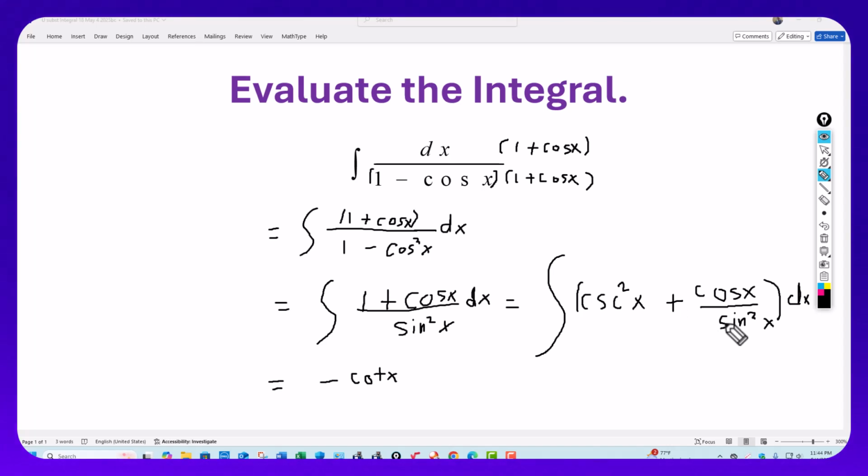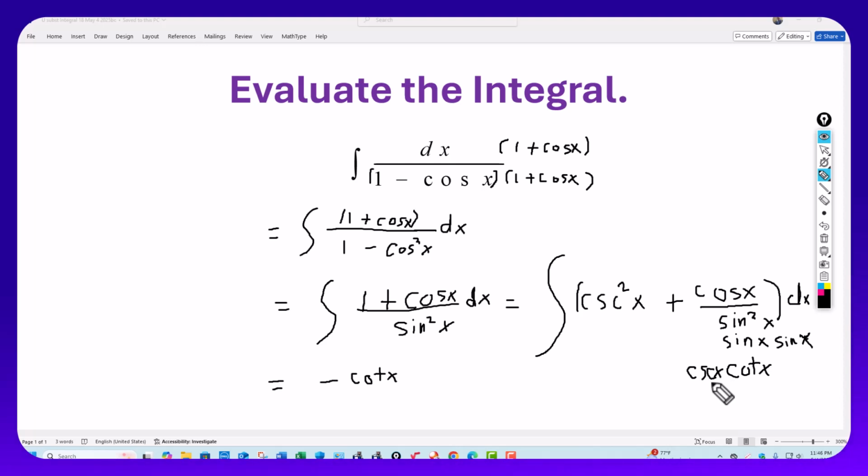Now for this one here, I can break up the sine squared into sine of x times sine of x. And the cosine x over sine of x, that's cotangent of x. And then I can put a factor of 1 there. I can always multiply anything by 1. So this would be 1 over sine of x. That's cosecant. So cosine of x over sine of x, that's cotangent. And then a factor of 1 here over sine of x. 1 over sine of x is cosecant of x.